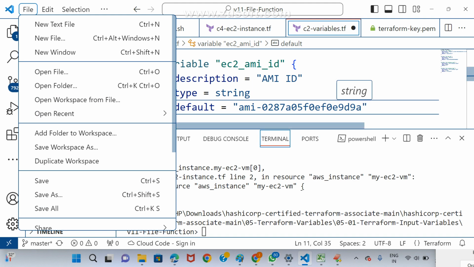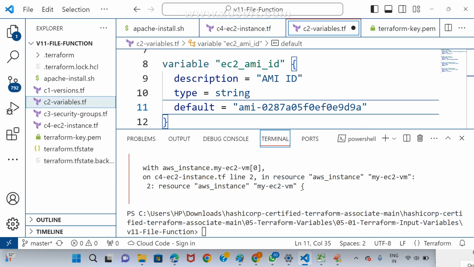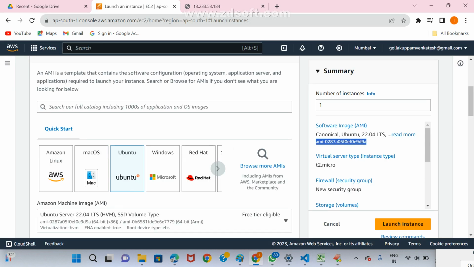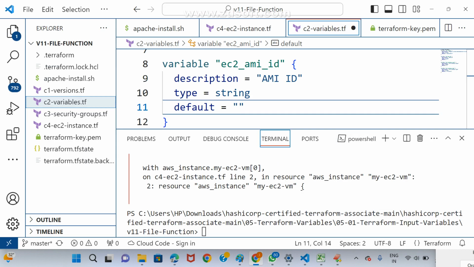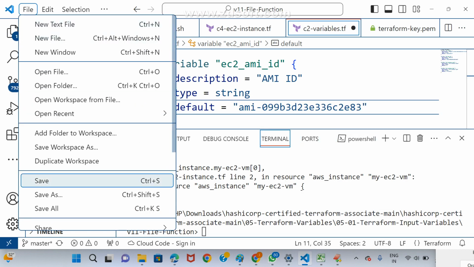In Ubuntu, if we take it, one small problem is there. In Ubuntu, that may not install. We use yum only, right? Yum only. This is not suitable. Try to understand, that is also one type of problem. Okay, we'll go with only Linux based. Linux based. Control C. Now file save.